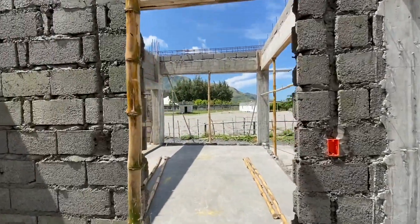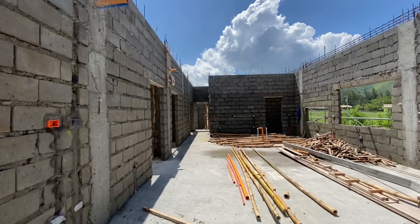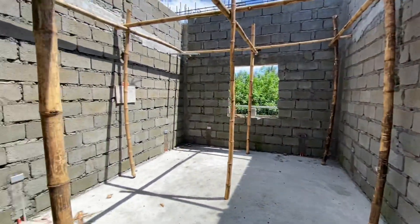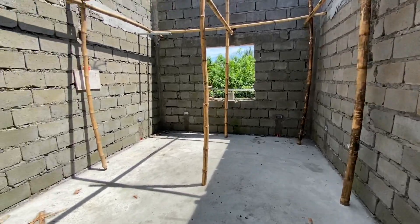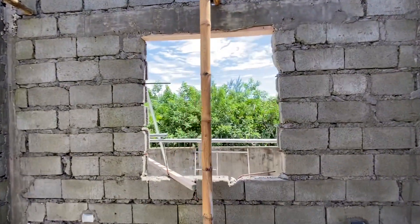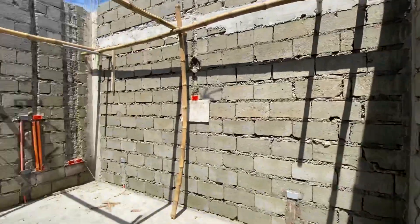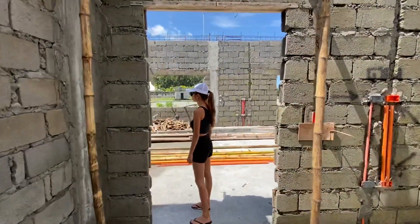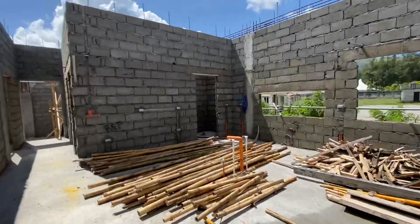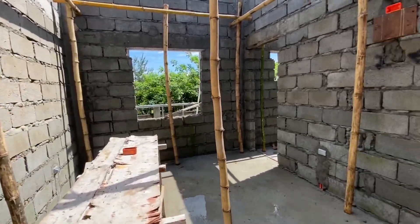Makes a big difference after the slab's been laid — huge difference. It's all downhill from here. Let's check the bedrooms and the study. So this is my office — that's what it looks like. It's a little bit hard to see but this is going to be the view from the study, so this is where I'm going to be spending most of my time. Every morning I'm going to be out there — it's going to be my morning routine: get fit, get healthy, eat well, go swimming every day when the water's nice and glassy.